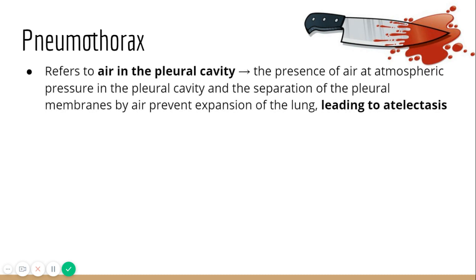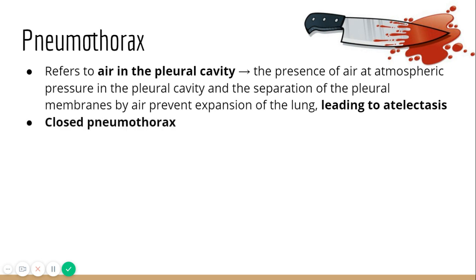Okay, so this is air within the pleural cavity. And we said that the pleural cavity was, you have the lung itself, and then you have the sac that it's located in. Okay, so we talked about the parietal versus visceral membranes within the pleural cavity. So this is air within that sac that is actually going to crush our lung. Okay, so if we get too much air in there, that is going to cause our lung to collapse. So pneumothorax can be a cause of atelectasis.